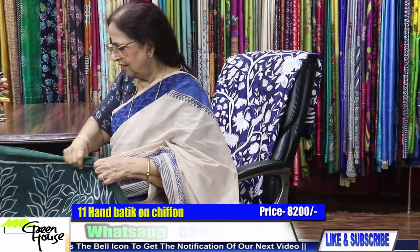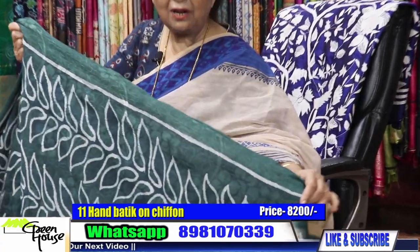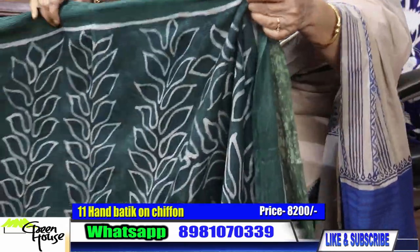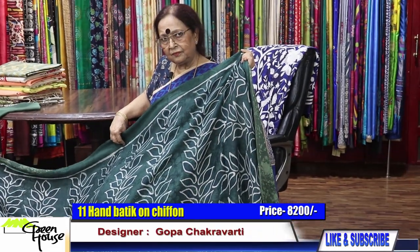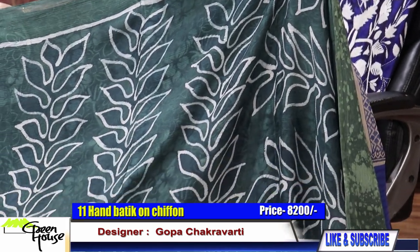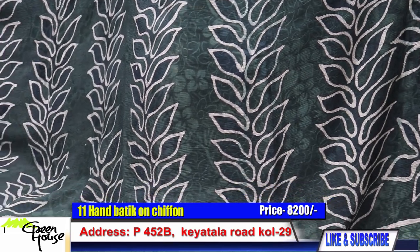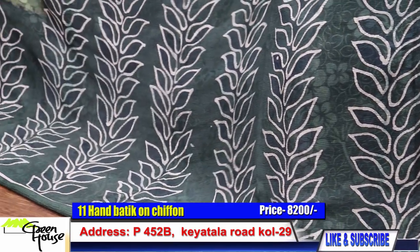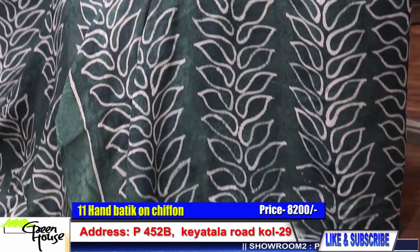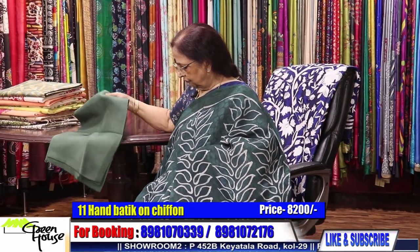And my chiffons — chiffon batik. I have yet to receive them; they've all gone for polish and the polish person failed to give me today. This is number 11, hand batik. The colour is bottle green — it's an English shade. It would feel so comfortable and light to carry. This is the chiffon with the crepe blouse.